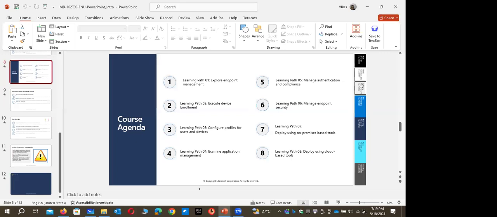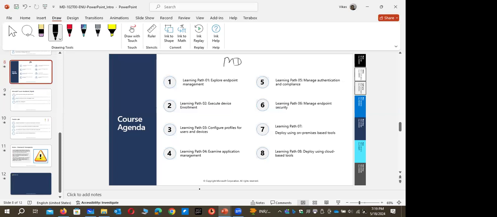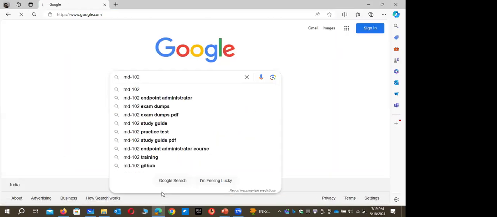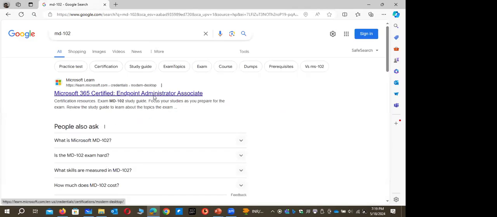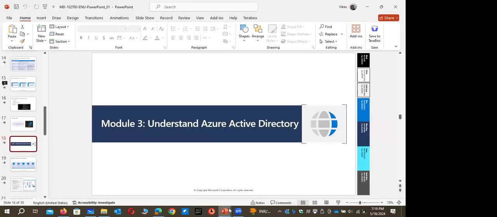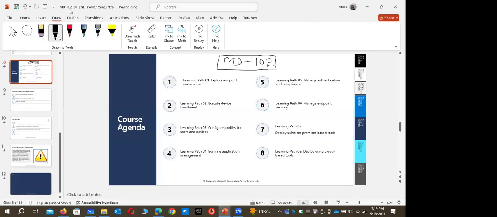Now, from a Microsoft perspective, we have a specialized certification track called MD102. When I search MD102 on google.com, you have the specialized endpoint administrator. It's an Intune exam. You see this slide, the official MD102 slide from Microsoft.